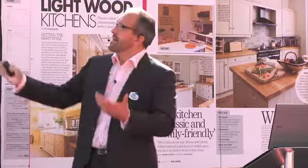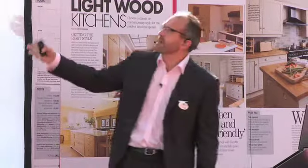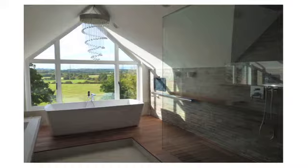So you come up the stairs, and this is the shower area. The shower is actually floored with teak timber, which can cope with the wet of the shower. And underneath that is a stainless steel tray that makes it all watertight. And beyond that is the bath and a big window. You can see here there's a better shot that shows the whole space. Big glass wall, again, all the way up to the ceiling. Lovely tiling on that wall there, one plane there.